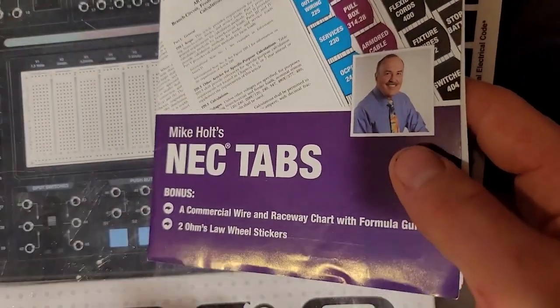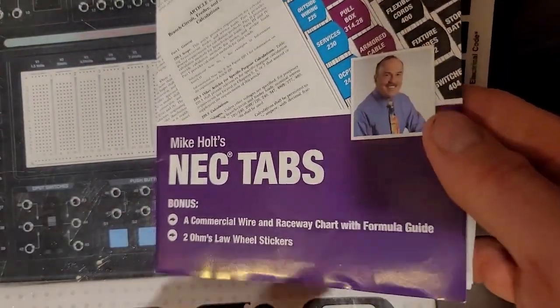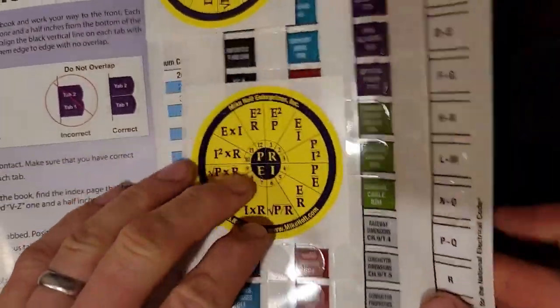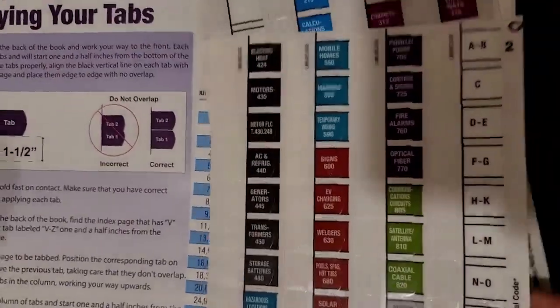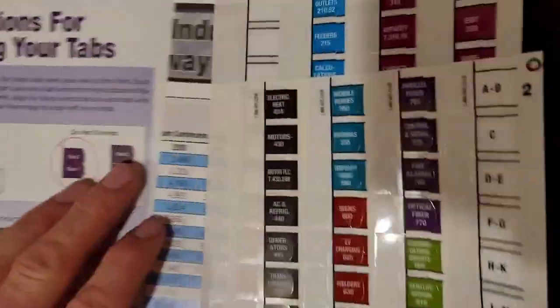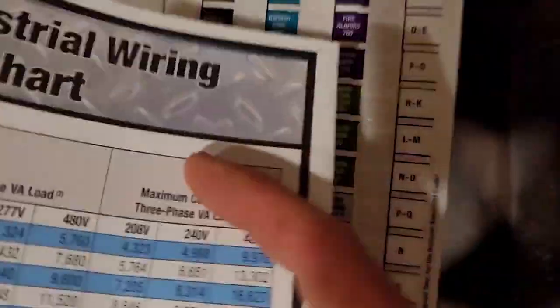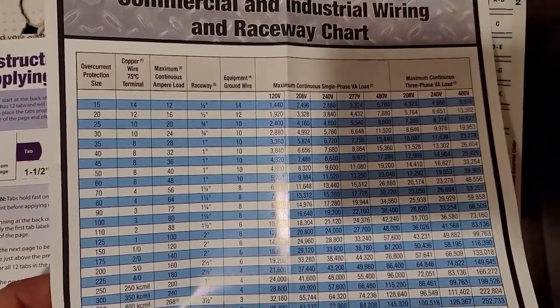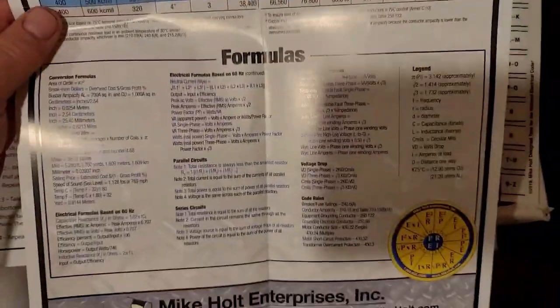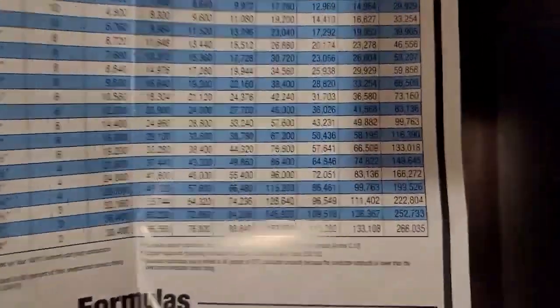The 17, the 14, and the 2020. So when you open this up, you're going to get a couple of cool freebies. You're going to get the Ohm's Law wheel. Go ahead and set that to the side. And then you're going to get what I really think is really cool. It's an industrial wiring chart and raceway. I'll pan out a little bit to check it out. It gives you different size wires and overcurrent protection and different electrical formulas. Really cool. Thanks, Mike. Very cool from Mike Holt.